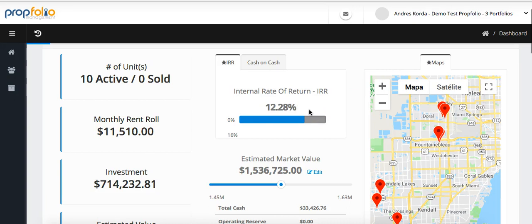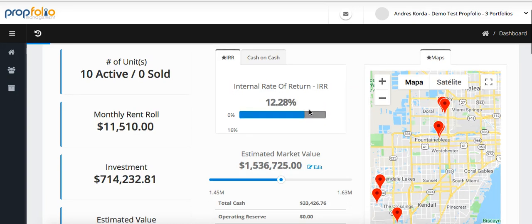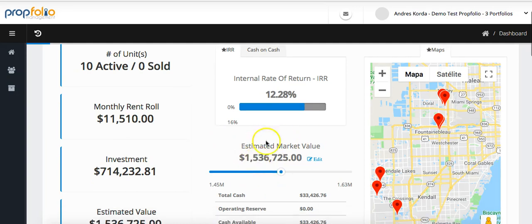Let's first analyze the portfolio as you usually do in the financial world for investors, but in all real estate. Just keep in mind all these numbers are real time, gathered from their specific bank account, so they're not projections. The only projections available, and they are very valid projections, are the estimated values of the portfolios and the properties, which they can tag into different market analysis tools and decide whether they'd like an external platform that they recognize like Zillow or Trulia or Realtor.com to peg them to those values, or they want a broker price opinion that we can automate in the system as well, so the values are pegged. But the investor can then go in and change the value to test the numbers, as that's the only variable that is changeable.